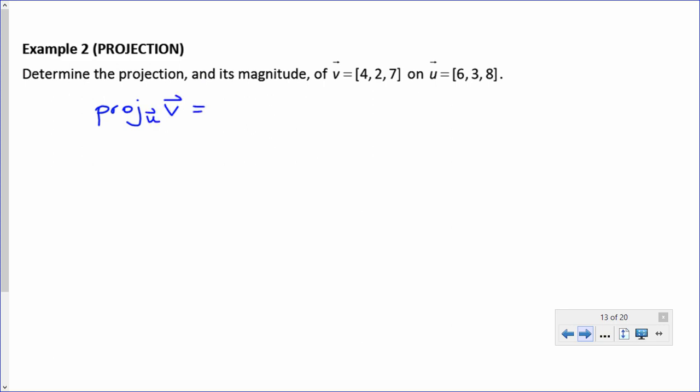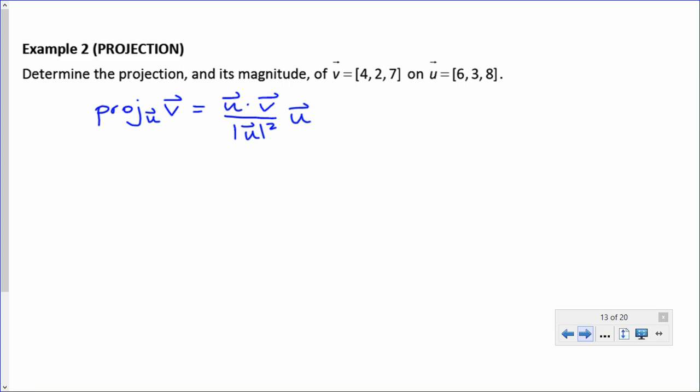Now, let's see if we remember this. The formula for the vector projection is the dot product of 2 vectors on top. That's easy. Dot product of the 2 vectors, U dot V. Now, the rest of the expression is all going to be with the same vector. Which one is it? Are we going to have lots of U's or lots of V's? Because we want our vector to go in the direction of vector U, we have to relate it all to the vector U. So the vector V only shows up once here, whatever's tiny here shows up everywhere else. So we've got the magnitude of vector U squared times vector U.